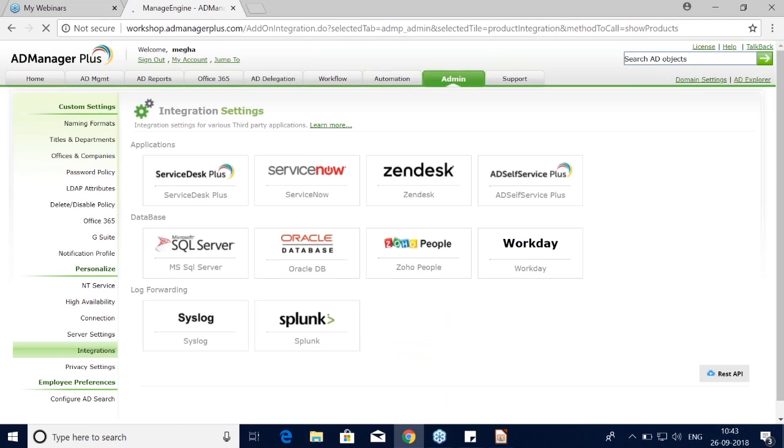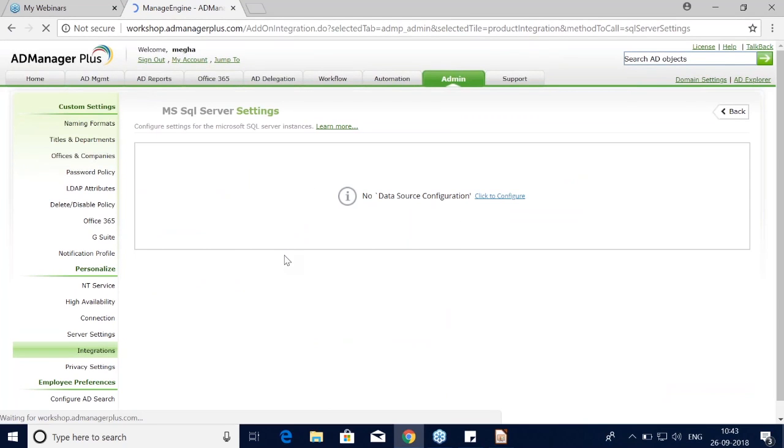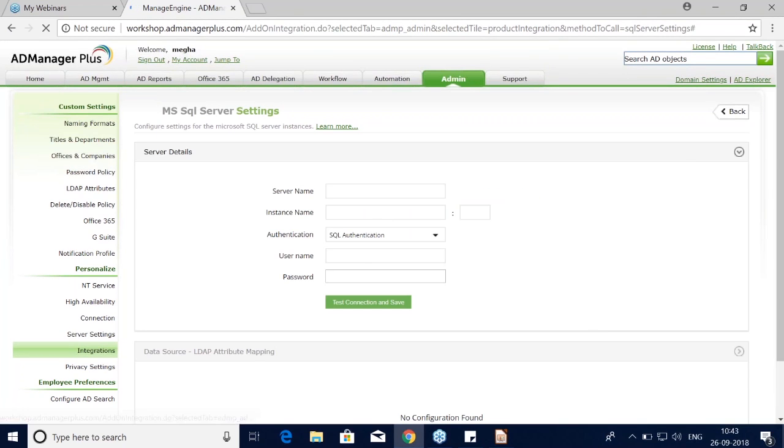Here you can see the section database, right? You can click on any of these, and if you're using any of these tools you can integrate them with our product. Just configure the server name, the username, password, and then start using that particular feature, right?